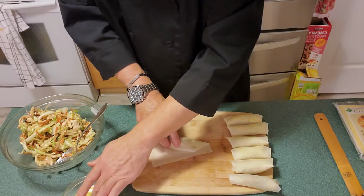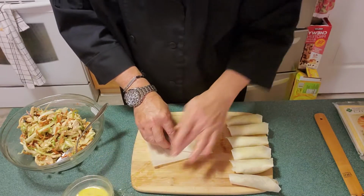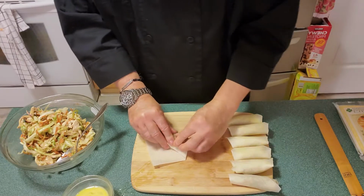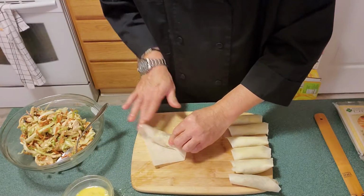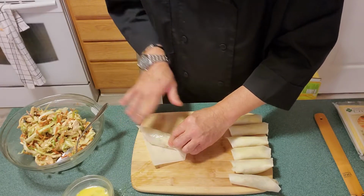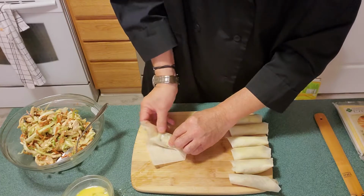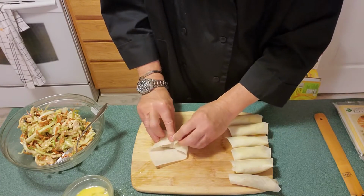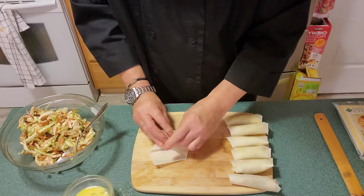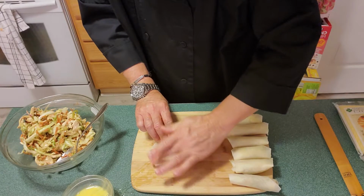You take the cabbage and the carrots, add a little oil to the nonstick pan, saute it. Don't saute it too long, because you have to remember when you're frying it, it's going to provide further cooking. So if you already fried it well done, and then you put it in a fryer, it's just going to make it kind of mushy. You don't want that. You still want that crispness.